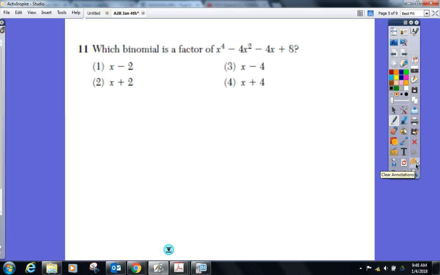If this is going to be a factor, what would be an answer then? X equals 2. And if I plug 2 in, and it's an answer, what should I get out? There we go. Okay, so what I'm going to do is test all these answers and see which one, yes, will give me 0 when I plug them in. If it gives me 0, it's a solution. If it doesn't give me 0, it's not a solution. All right, so go ahead, start plugging in these answers. You should hit it pretty quickly.